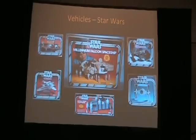All these vehicles had a single little light at the front, and the buzzing sound was simply a little electric motor with a little gear wheel and a piece of plastic, much like you'd stick a baseball card in the spokes of your bicycle tire. That's how those things made the noise. And if you ever have a ship that doesn't want to make the noise anymore, all you have to do is open it up and spin that motor with your finger a little bit, and usually that frees it up, and then it'll work.